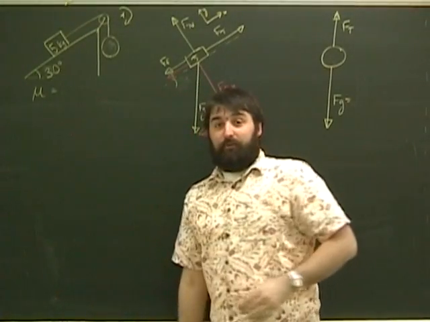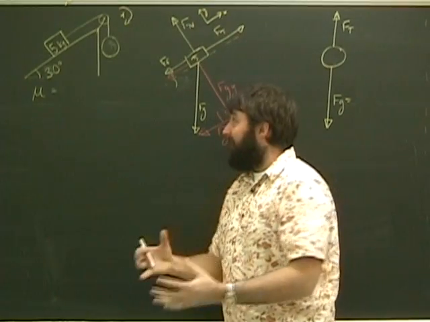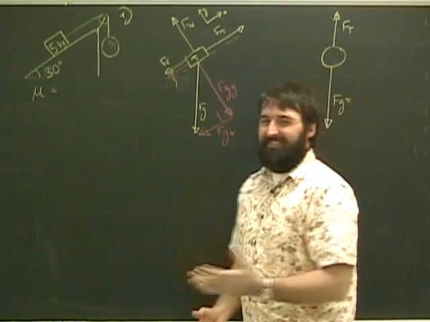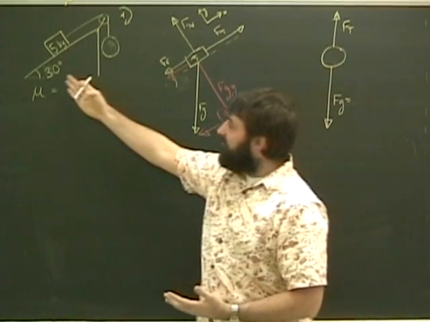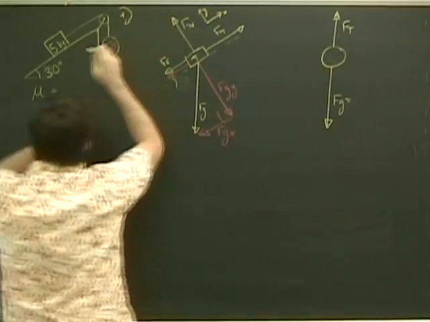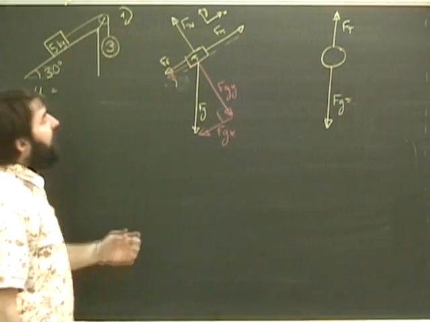We're going to take another look at a slightly more difficult ramp pulley problem. In the last problem, it was pretty obvious which way it was going to go, and in this case it's going to be a little less obvious. So here instead of 20 degrees, we're at 30 degrees. It's still a 5 kilogram object, but it's attached via a pulley to a 3 kilogram hanging object.